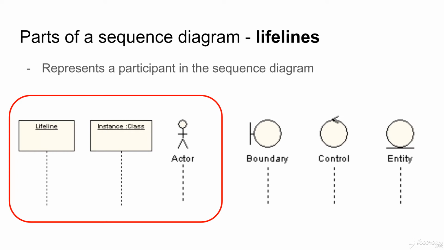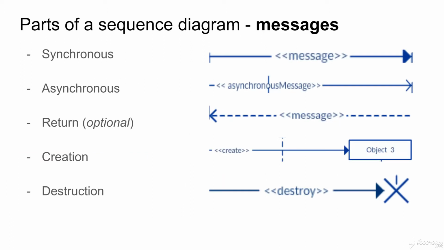First of all, lifelines. One lifeline represents one participant in the system, and it can be indicated by a few different symbols. The ones you'll probably encounter the most are the ones with simple rectangles with the participants' names underlined, and the ones with actor symbols. Note that an actor is not necessarily one physical entity, but rather a specific role of some entity. In addition, lifelines can also represent boundaries, control, or entities.